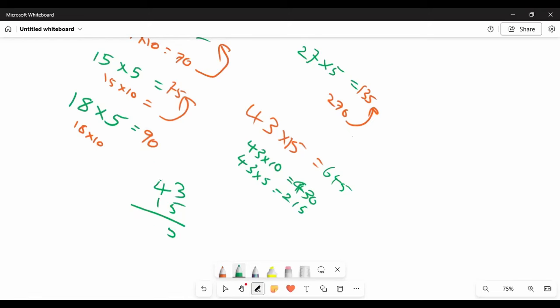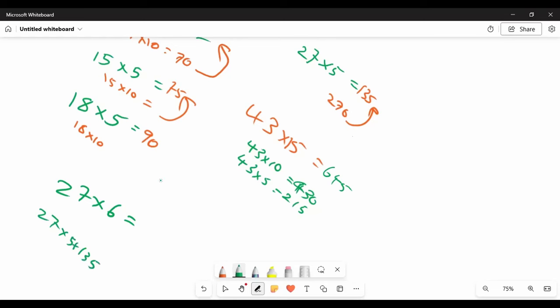So these are some sort of strategies. Can we use any multiple rather than 5 only? Exactly, you can. Now, what if I give you a complicated question? Let's take something like 27 into 6. You guys know to find 27 into 5, right? 27 into 10, 270, half of it, 135. So 27 into 5 is going to give you 135.